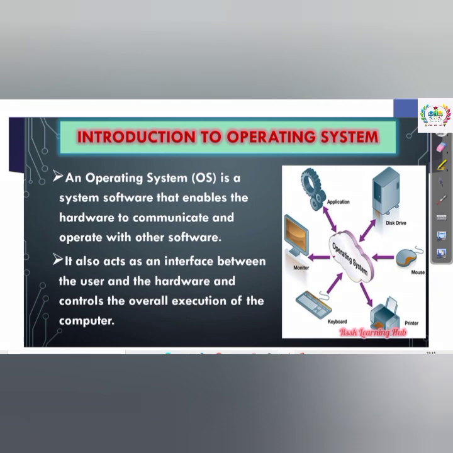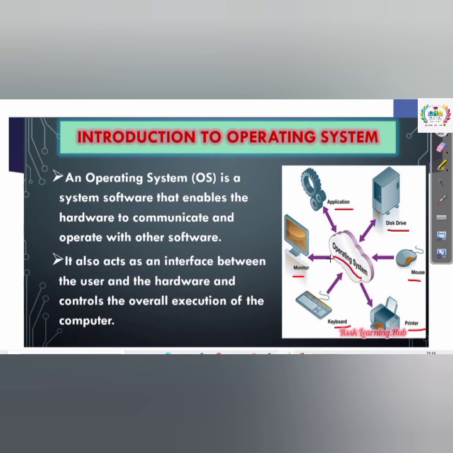So here it is operating system. It will interact with your application, disk drive, mouse, printer, keyboard, monitor, everything gets interacted together based upon your operating system. Okay, so it is used to communicate with all your hardware.